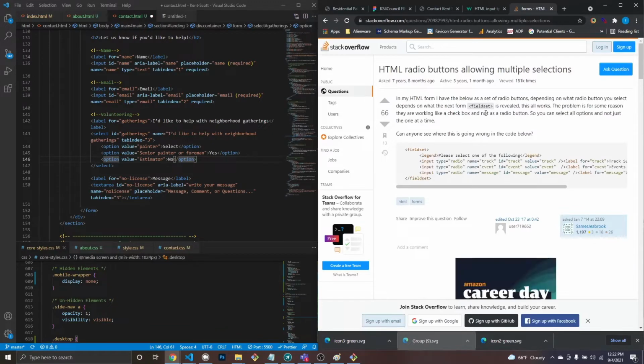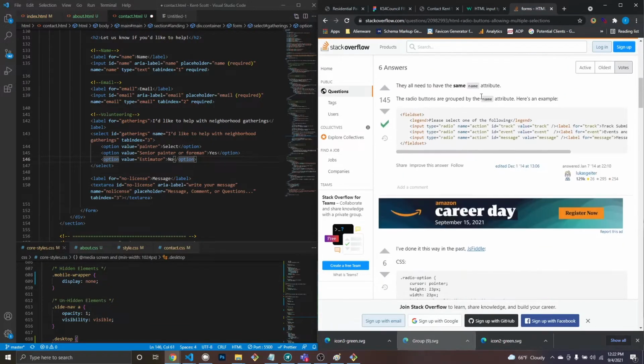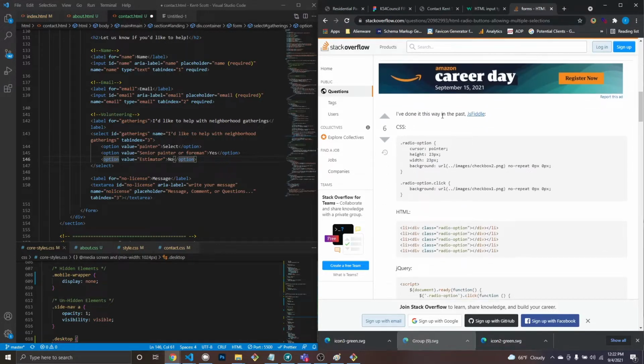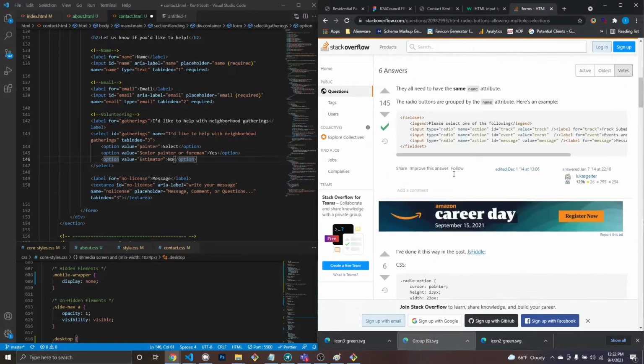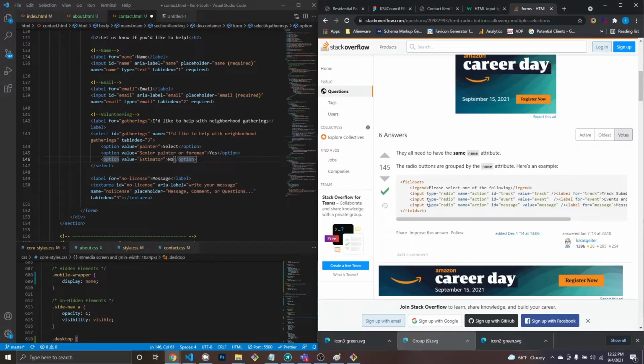Let's see what Stack Overflow has to say. They'll need to have the same name. Okay, action, action, action. Okay, so let's see.